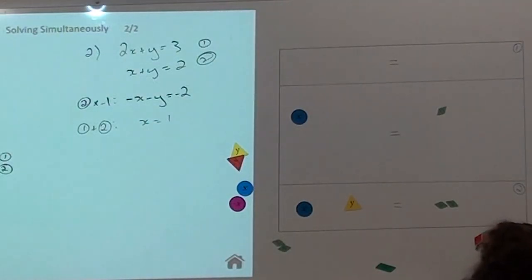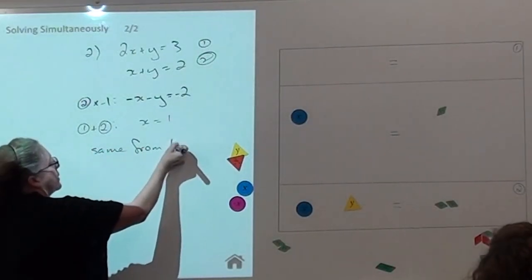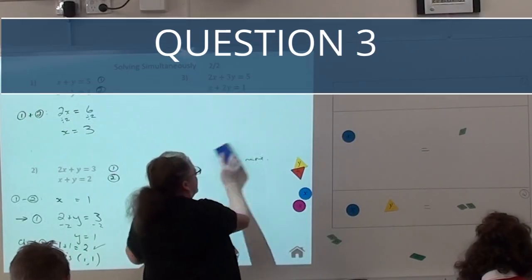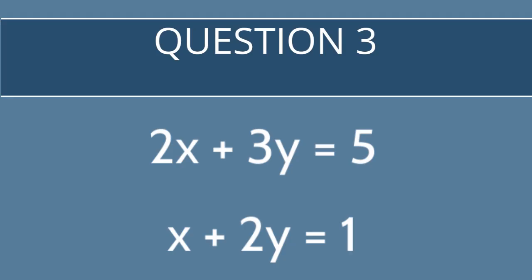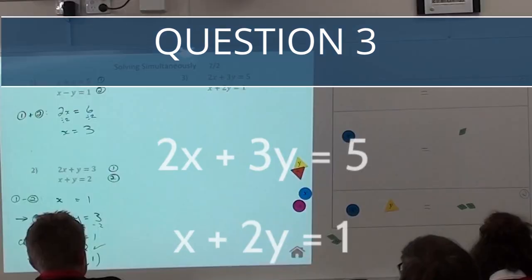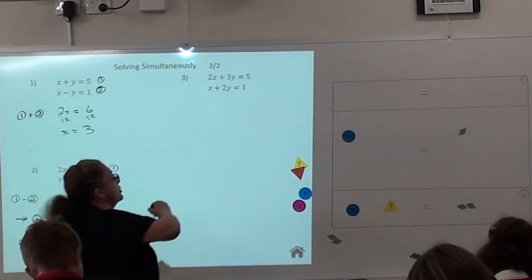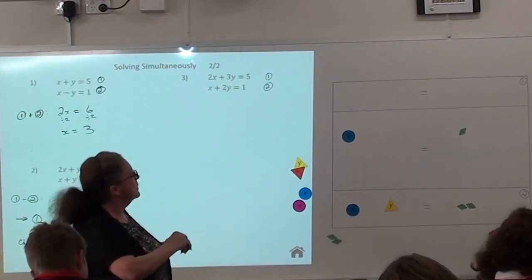And from there it's the same. I would substitute that into equation 1. I get y equals 1. Okay, I'm not going to do the rest. Same from here. So there's another aspect. This is harder again. I'm showing you the range of things that you will have to do with the elimination technique. So copy the questions, label them, and build them.